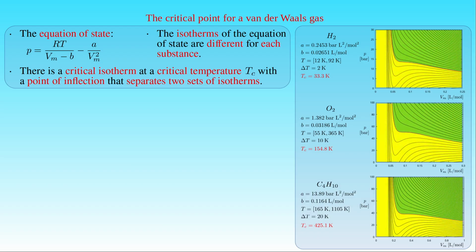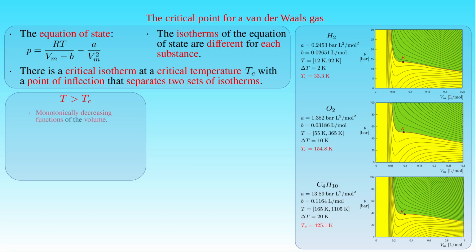The green and yellow regions cover the two sets of isotherms separated by the critical isotherm in the pressure versus volume diagrams, where we also show the critical point K of the van der Waals gas, that is the point of inflection on the critical isotherm. The first set of isotherms running in the green region belong to temperatures greater than the critical temperature Tc of the gas. The common properties of these isotherms are the following.